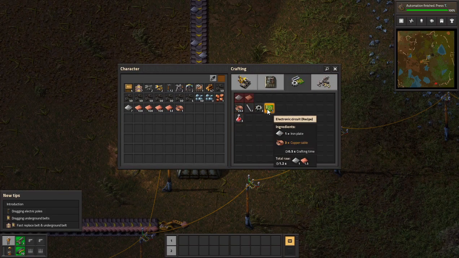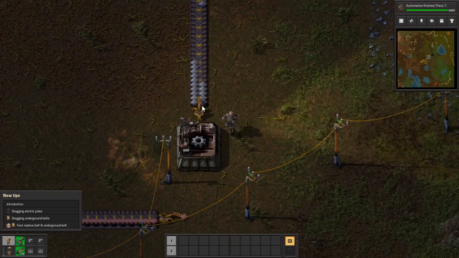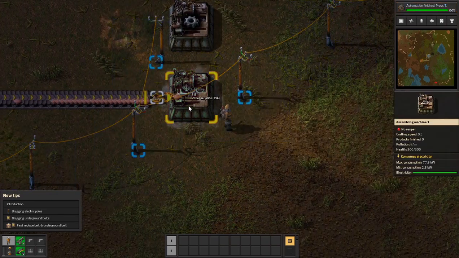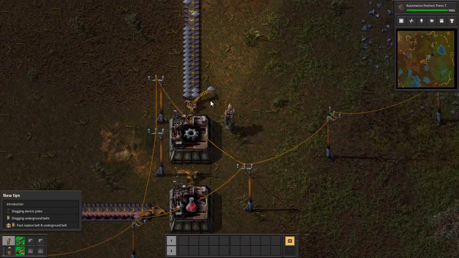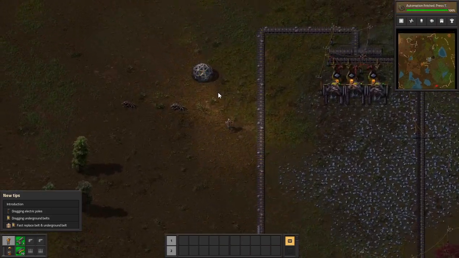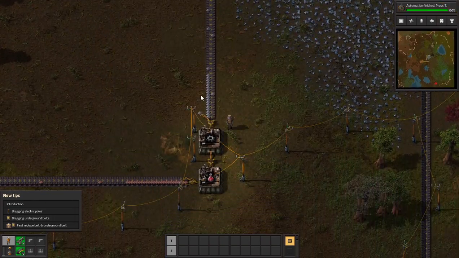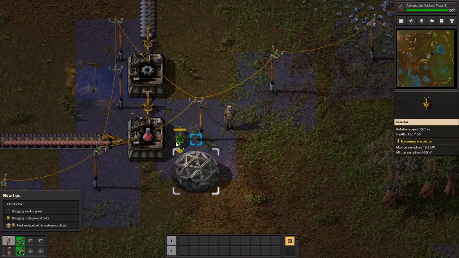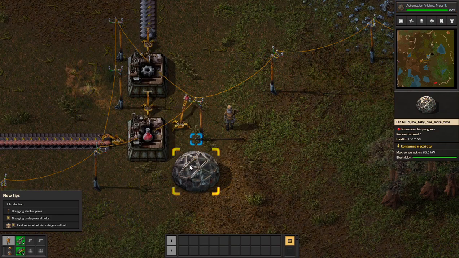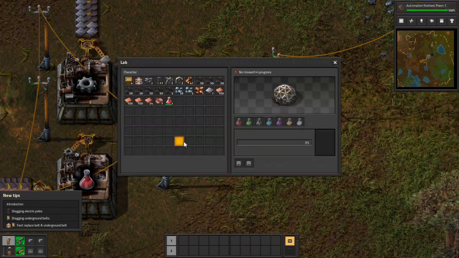So to make this, we need an iron gear wheel. And we need this. Boom. Science. And then we can move this lab from over here and put it over here. This is a temporary solution because I'm going to upgrade it to be expandable later, since factories don't produce science very quickly. But they produce science quick enough for now.